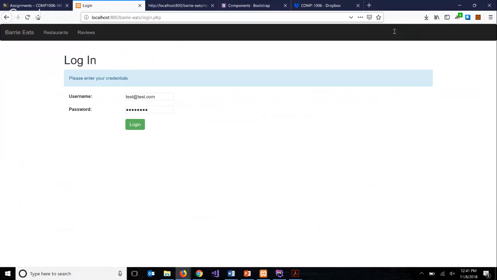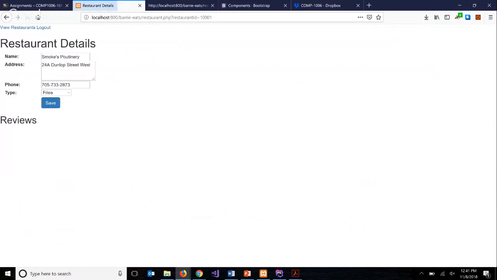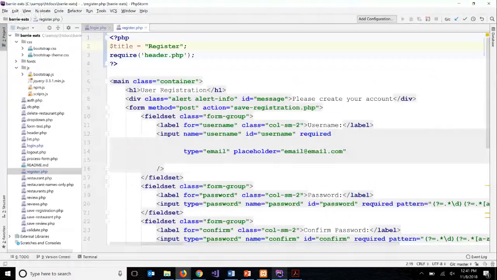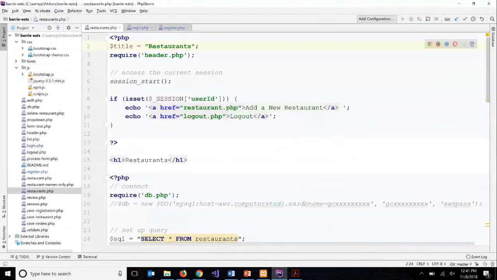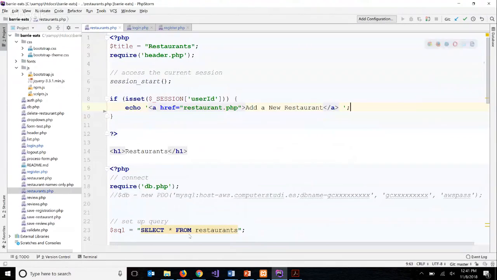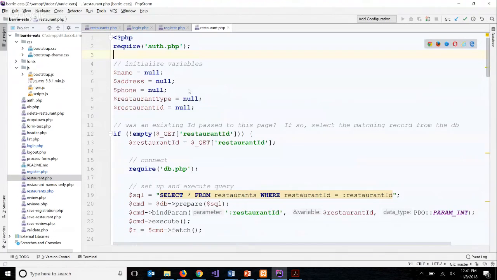We also want to add the header to our restaurant page. Once I log in, go to add or edit, we're missing the header. So we've actually got these links here. We can delete this because we're going to have our nav bar up here instead. Same, we'll delete this logout link eventually on here. So on restaurant, I'm going to get rid of my logout link. And then restaurant singular at the top.